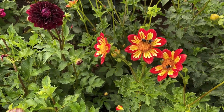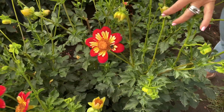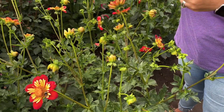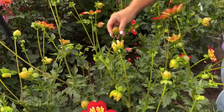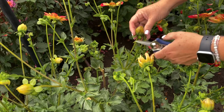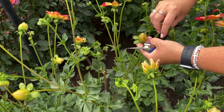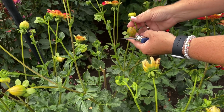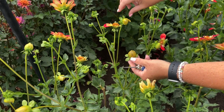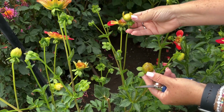So we look at bud versus seed pod. Now we talked, a bud is nice and round. A seed pod is pointed. And if you look at this guy here, this is an old bloom. It is pointed and not round. So there is a difference here. Seed pod is pointed. That is an old dried up bloom. This is a nice young bloom that has not opened yet.